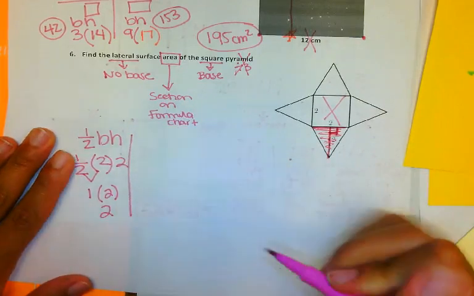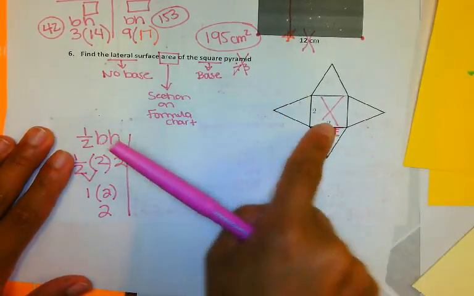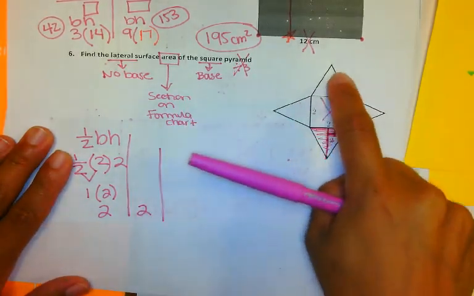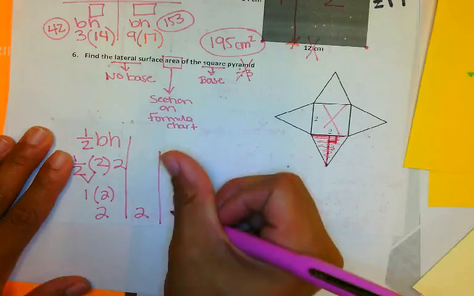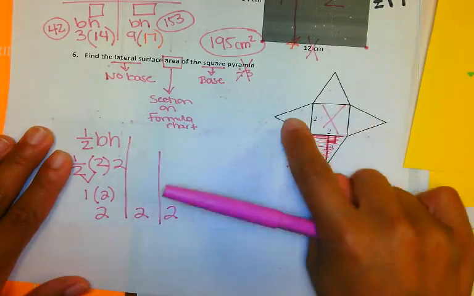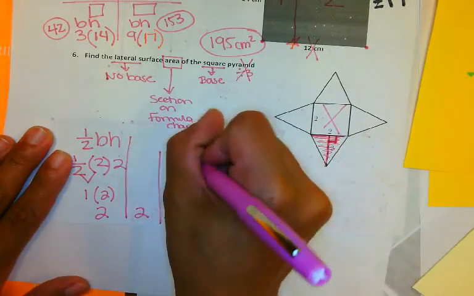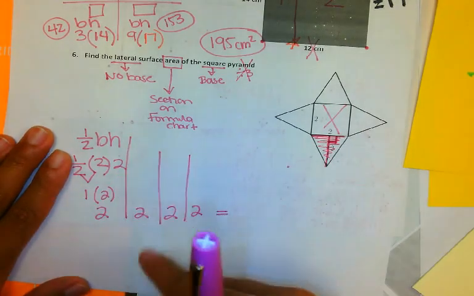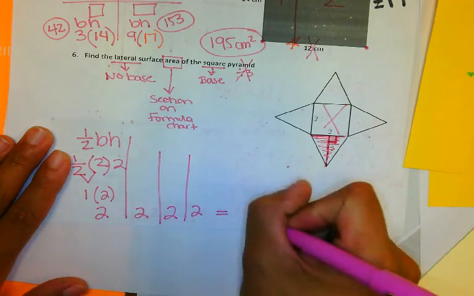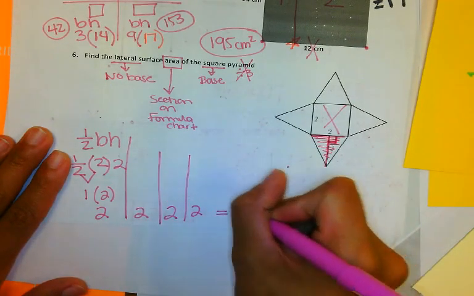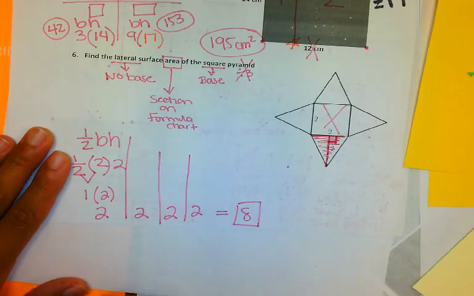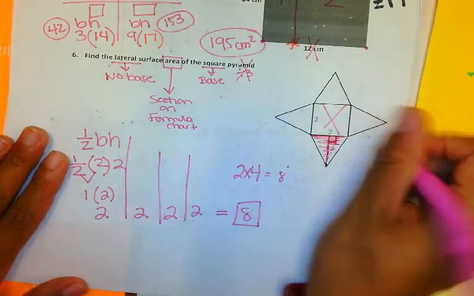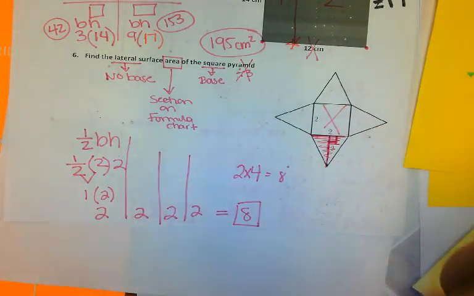Okay, now we do the next one. Oh, look, that's the same as that. It has the same base. That means it's going to have the same height. That's 2. Oh, this one has the same base as that, so that has to be the same. That's 2. This one looks like this one, so that means it's going to have the same base. That's 2. Well, 2 plus 2 is 4, plus 2 is 6, plus 2 is 8. This one doesn't have any units, so I'm just going to write 8. Or you could have just done 2 times 4 because you knew that all of them were the same. All right, and that's your area practice.